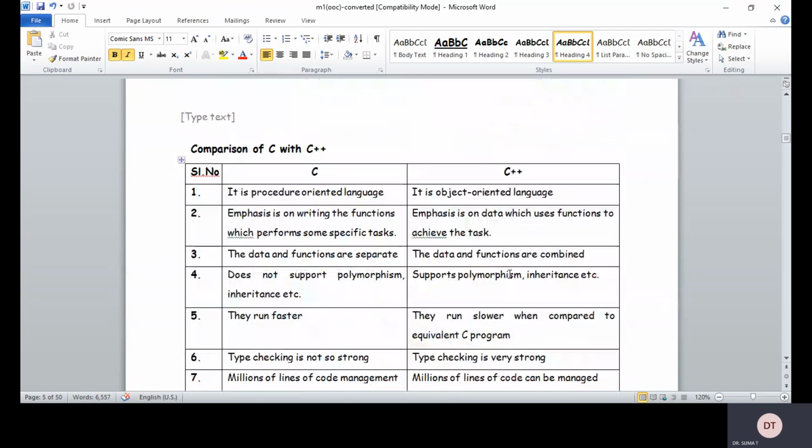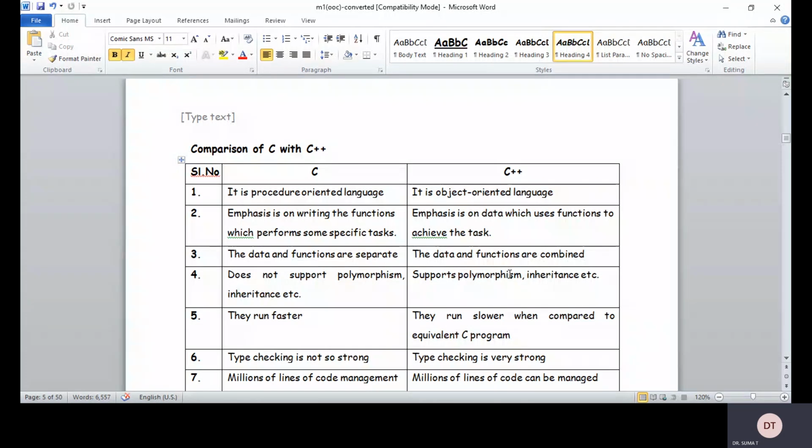First, C is a procedure-oriented programming language. It is also called a middle-level language, because it was developed in the third generation of languages, and it follows the logic and some of the control structures similar to Pascal. Only the grammar of the language changes. The grammar of the language is its syntax; the syntax of the language changes.